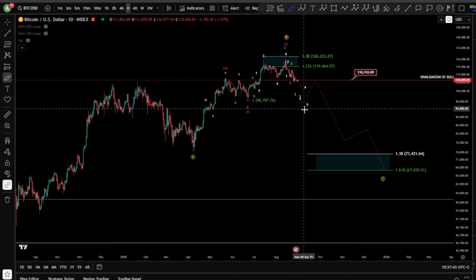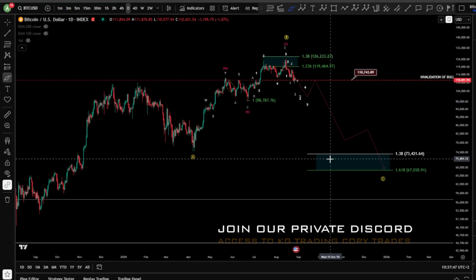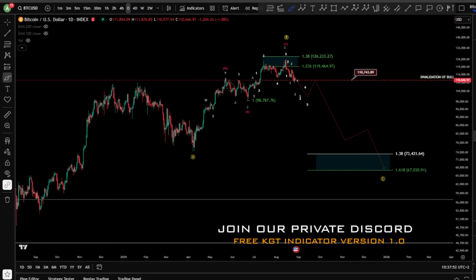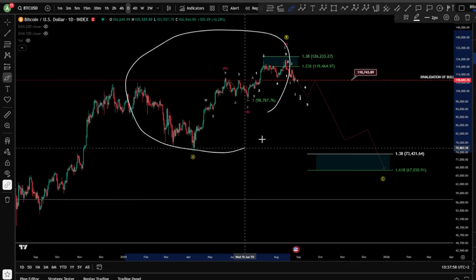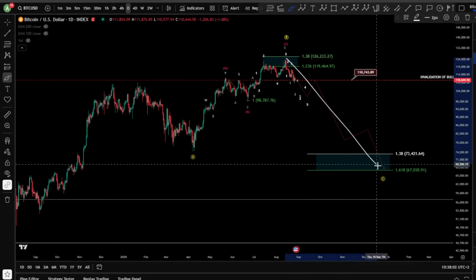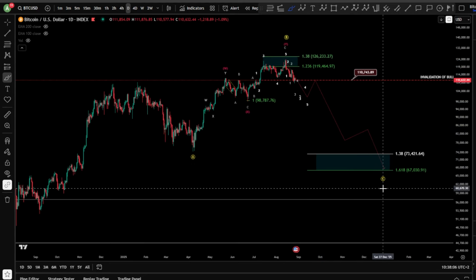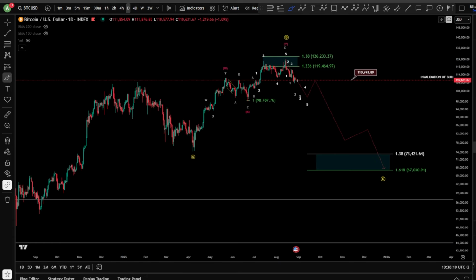Some of them might be very extended, and they might reach, of course, the wave C in an expanding flat for Bitcoin. So this is a bearish market that we are looking for, an ABC. By the way, the bear market here is already half finished. You're still looking for the last aggressive move here before we start a new bull run in a wave 2, because you have finished a bull run as a wave 1 over there.